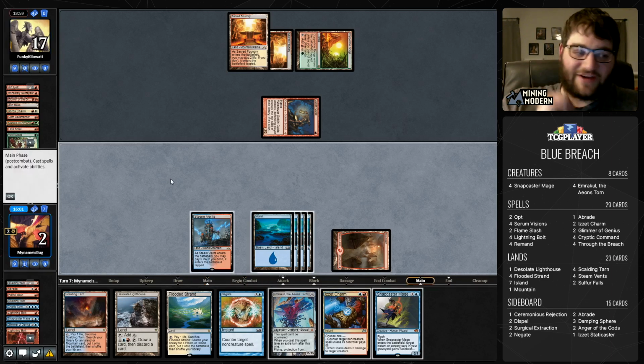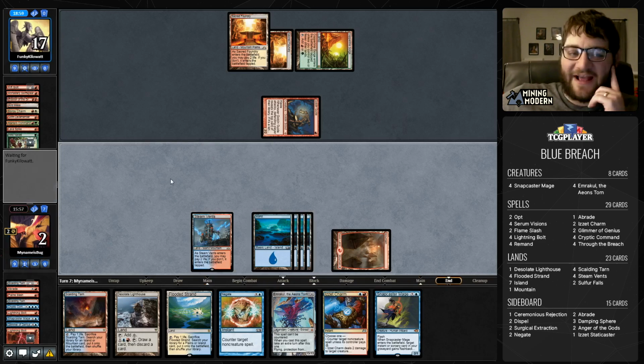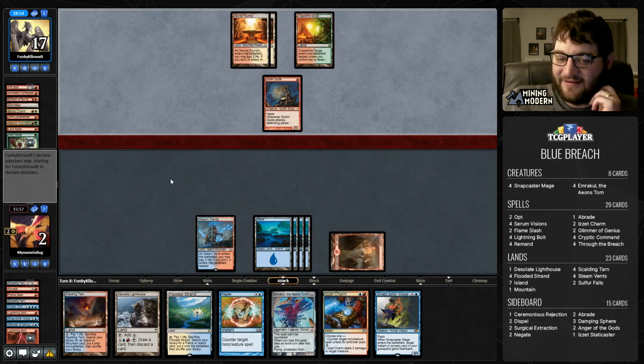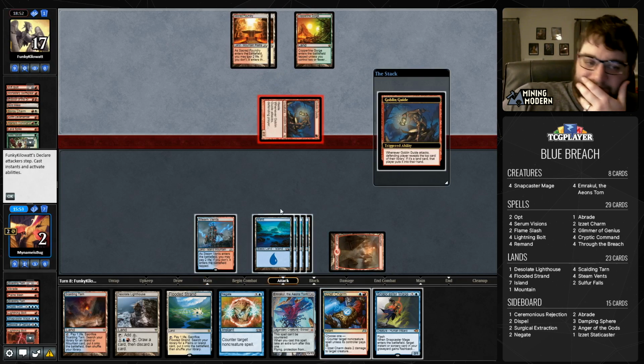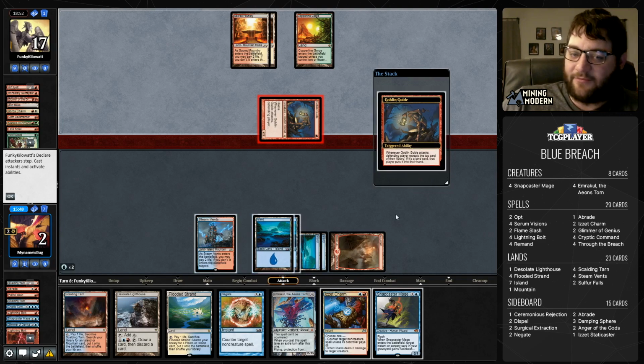Okay, we've got something cooking here now. We got something that we can work with. We get past the turn back. We're at 2 life, but keep in mind we have Negate and we have Snapcaster Mage here. So I could kill it with Izzet Charm. What instead I'm going to do is go for just Snapcaster Lightning Bolt.